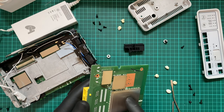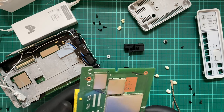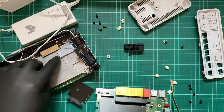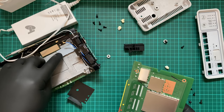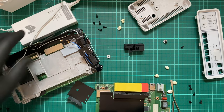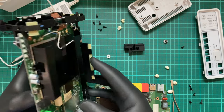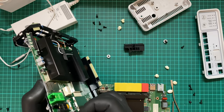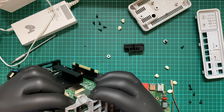Now, I thought there might have been something in here, such as a removable card, but it turns out that's a no. I mean, that massive amount of, well, adhesive, like heat stuff, is definitely going to prevent you from doing a few things. So, what's holding this from coming out would be the DC jack.